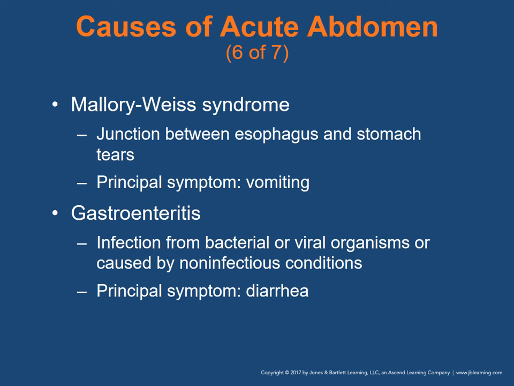Mallory-Weiss syndrome is very rare, but very, very dangerous, where the junction between the esophagus and the stomach actually tears open. Maybe not completely, in the sense that the esophagus and the stomach have been completely disconnected, but to varying degrees, that junction will start to become separated, which causes a massive amount of bleeding. And of course, that blood is going to get into the stomach. And just like we talked about, when the lining of the stomach becomes irritated with blood, it's going to make you want to vomit.